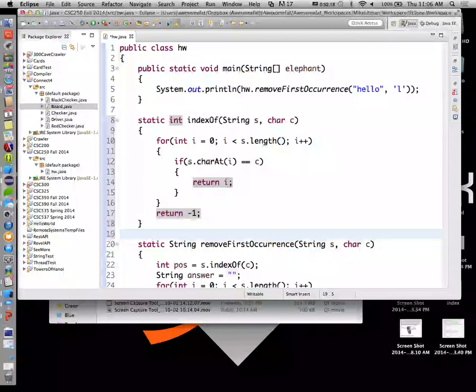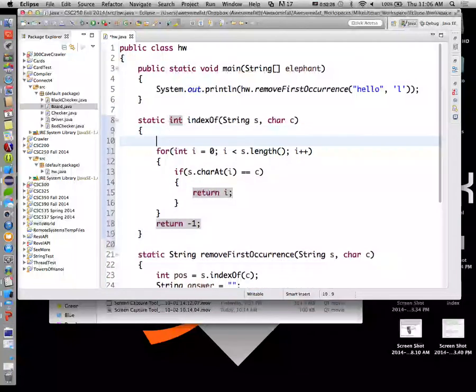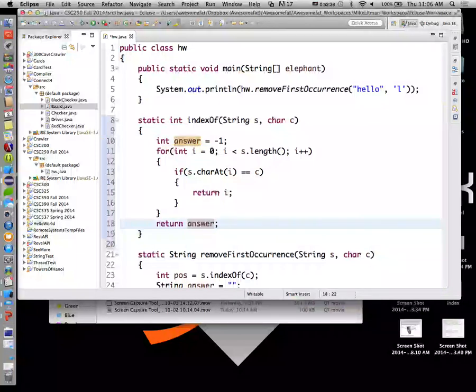Now, if I want to force this to work with a break, what I'm going to do is at the very beginning of this, create an int answer. I'm going to start that off at -1. At the very end, I'm going to return answer.